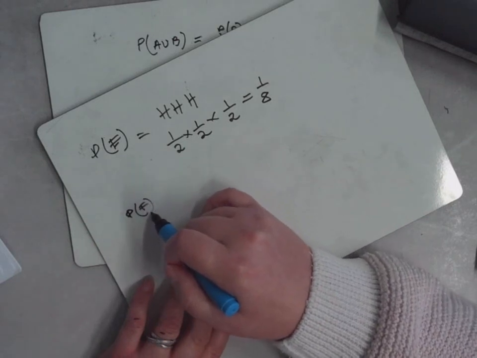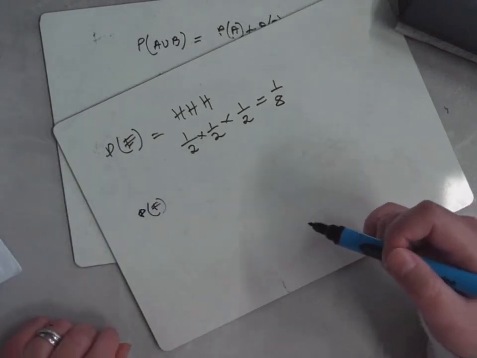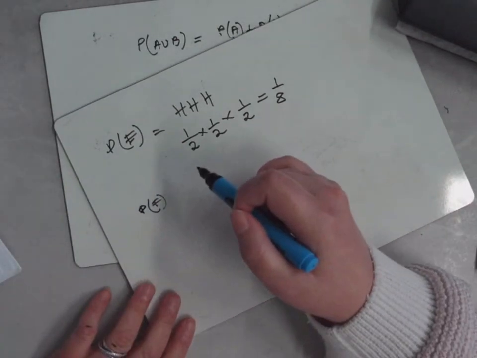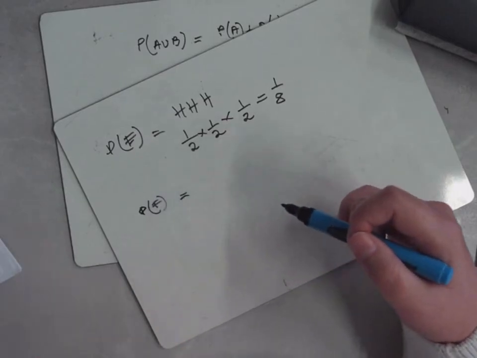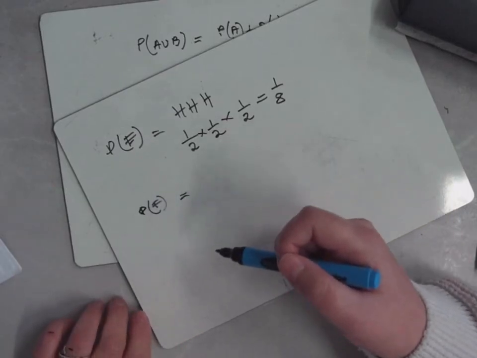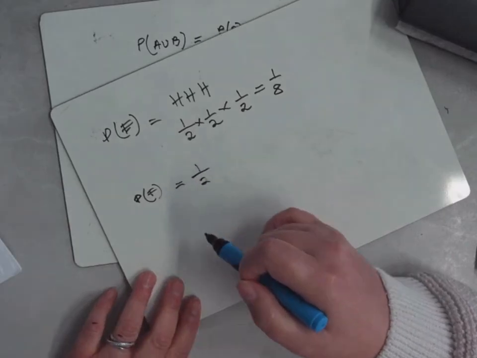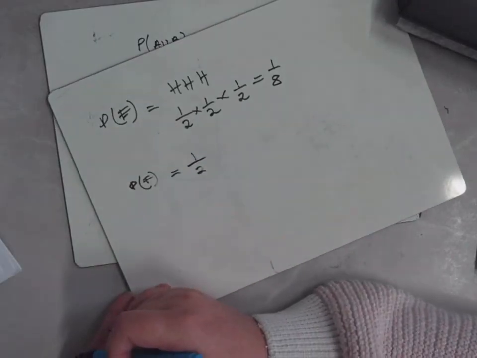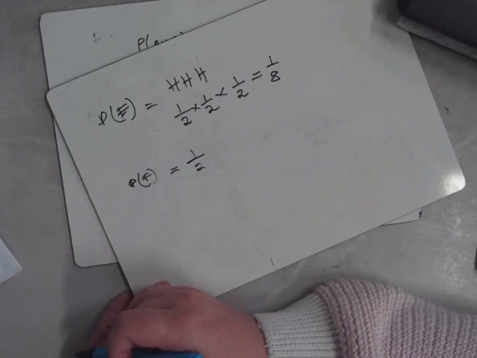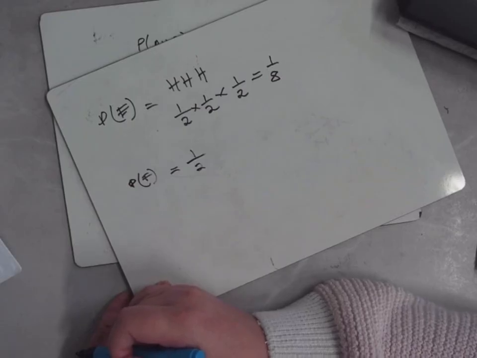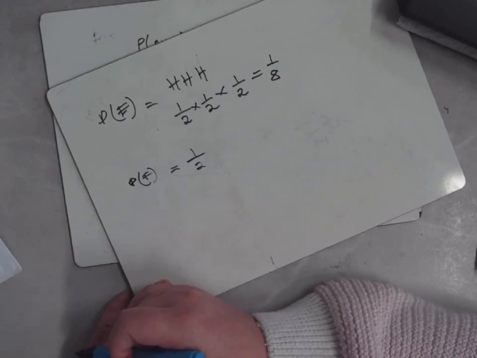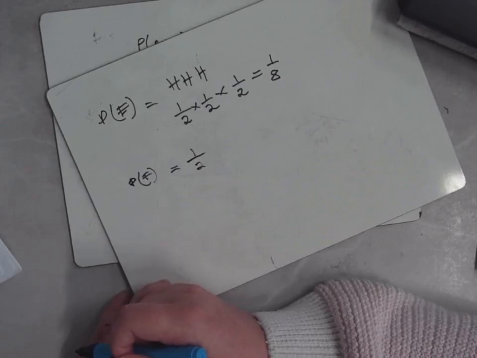On the 4th thing, what are your chances of getting a head? When you toss the 4th coin, what are your chances of getting a head? Half, okay? So I think it's badly worded. They just want the probability that the 4th result is also a head. So you just want the 4th result to be a head.